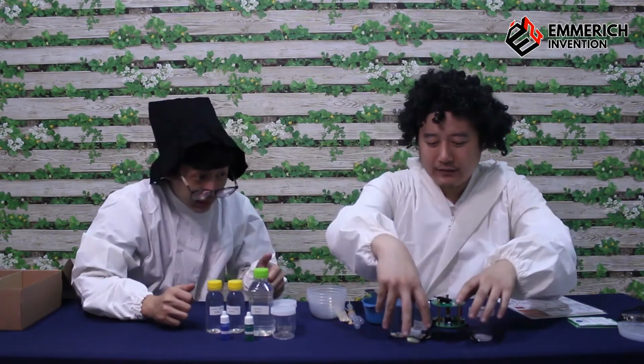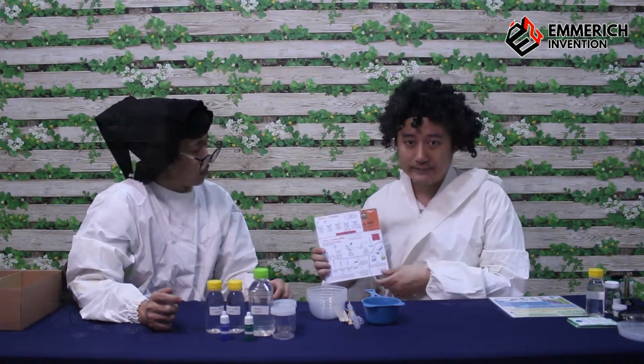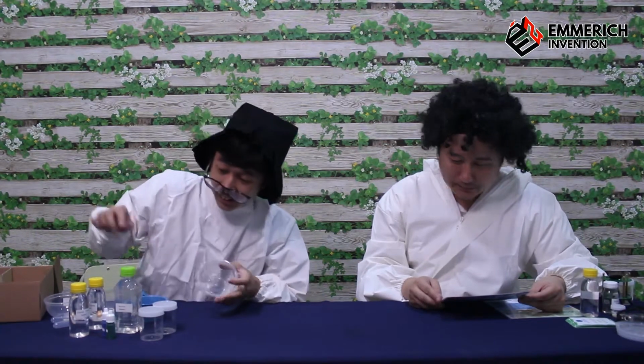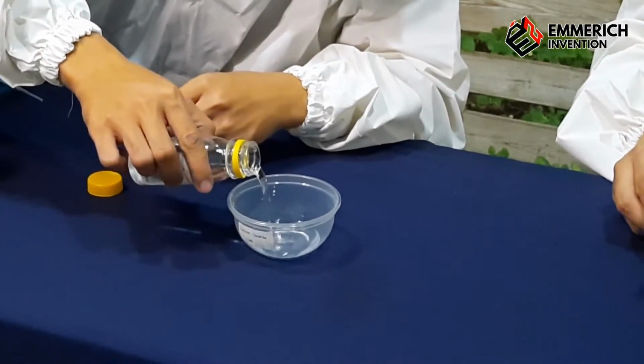Everybody needs to start with training. Ready? Let's start with some training. For this, we will set aside the stuff for level 3. So we will still keep the tools. Make sure you have the instruction card ready in front of you, because we will be following it in detail. Alright, let's start with level 1, training mode. Step 1. Pour calcium chloride solution in a cup. You can pour all the way.